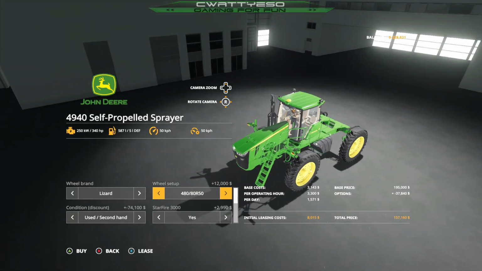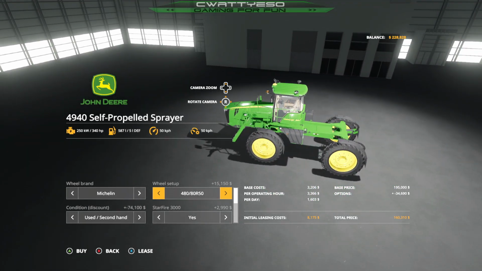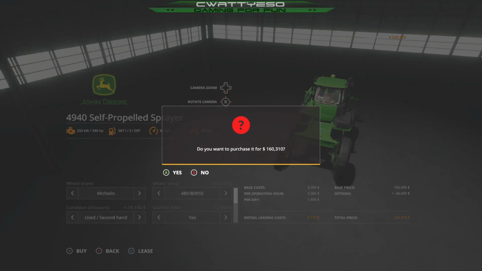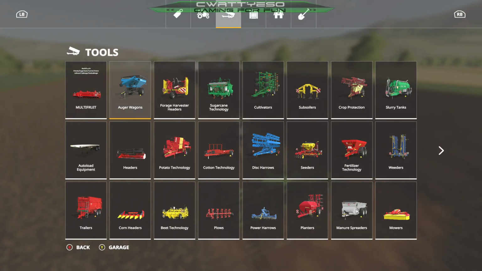Big floaters. I think we'll have it with the Michelin skinnies. We're going to have that. That's going to cost us 160,000. We're going to save 34 grand by getting it used.